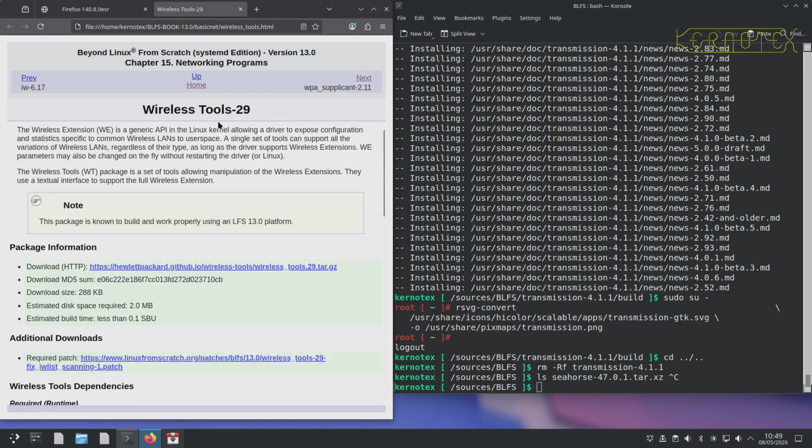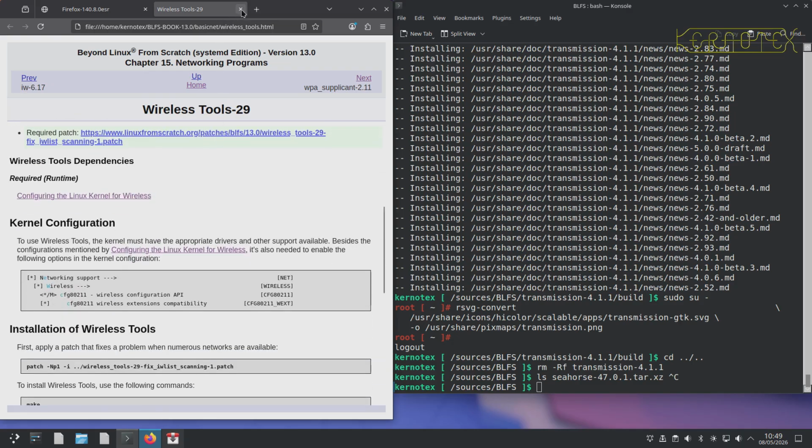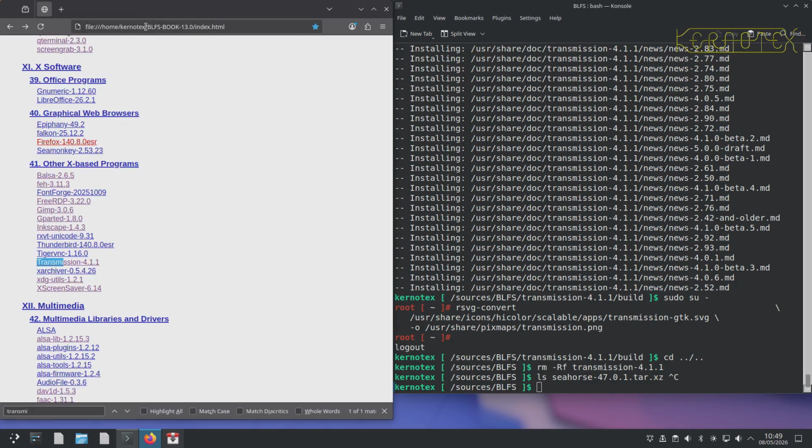There can't be much left. So I'm going to install Epiphany, which is the browser associated with GNOME, Falcon, which is the browser associated with KDE Plasma, and SeaMonkey, which is just another lightweight browser, I presume.